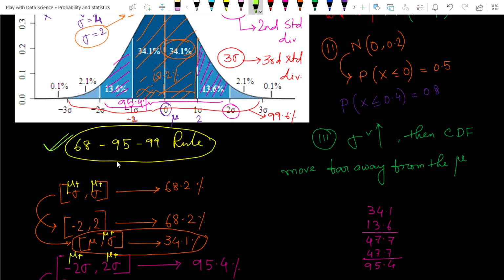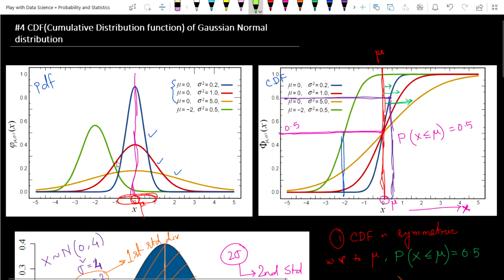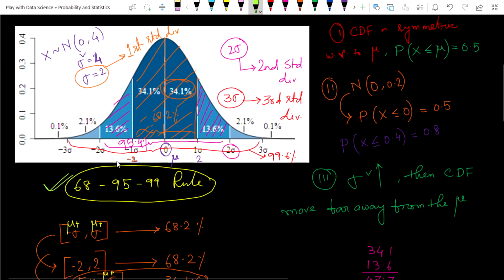I think you have understood the importance of the cumulative distribution function, and how using it we can conclude some properties of our data sets without observing anything. And you have understood the importance of the 68, 95, 99% rule. If anyone gives a distribution that obeys the normal distribution, and gives the two parameters, mean and standard deviation, then we can draw these three properties: within the first standard deviation the share of points is 68.2%, within the second standard deviation it is 95.4% of the data, and within the third standard deviation we have 99.6% of the data.